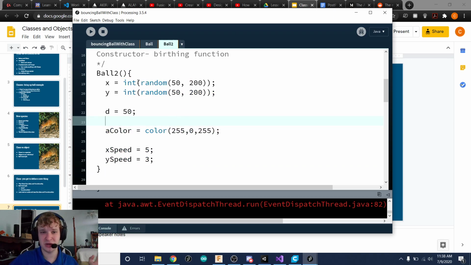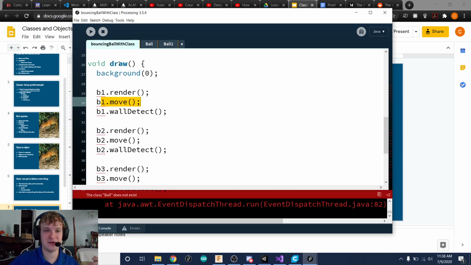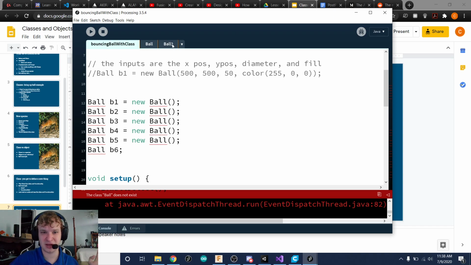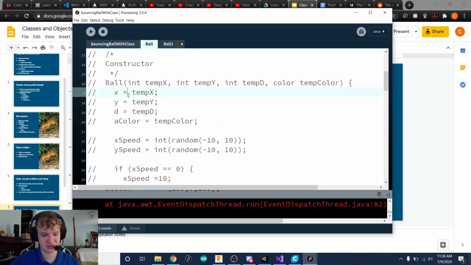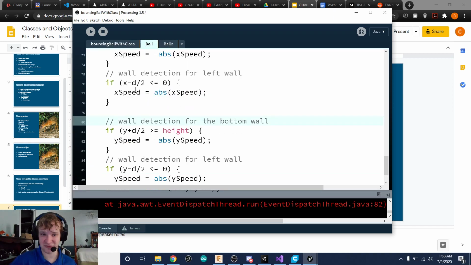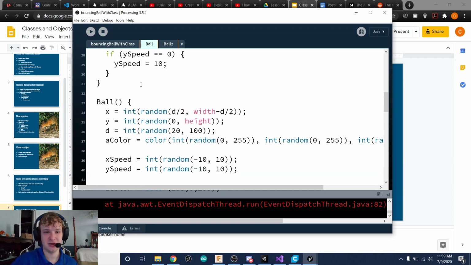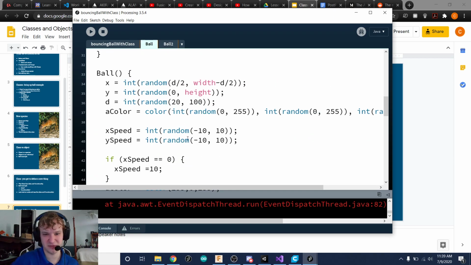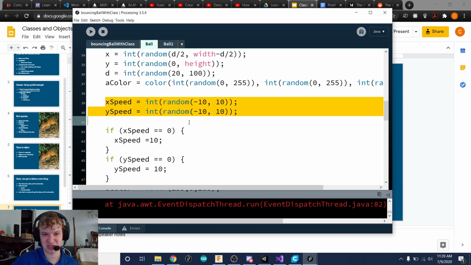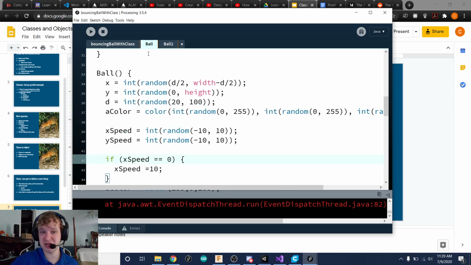And so since I have everything written up to go in my ball class, I'm going to go back to the ball class and uncomment it and just use that for the example. Everything's the same, though. I had some different random values for stuff, like a random color and random X speeds. But that's the same thing. But let's talk about how we use the constructor.